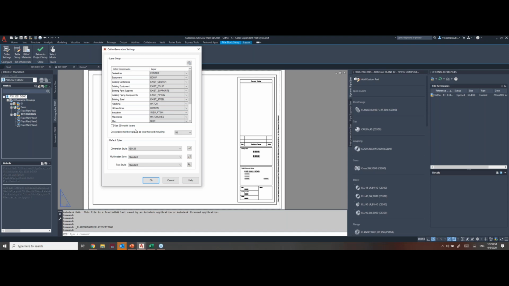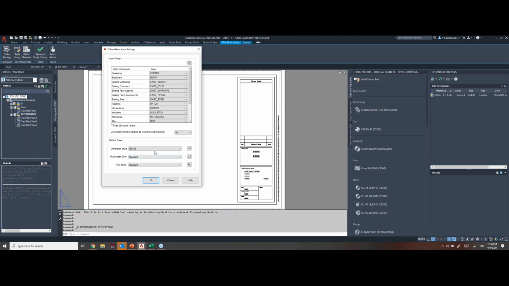Let's assume you have an AutoCAD model which already has all your layer information populated, and you don't want to recreate some of these layers, especially for your external reference drawings coming from structural objects, and you don't want those structural layers changed so their colors and line weights look different. In order to do that, just click use 3D model layers, and it will inherit all the layer information coming from the model.